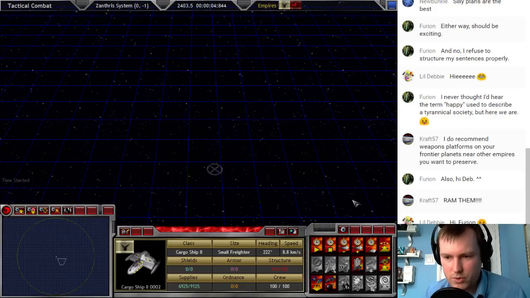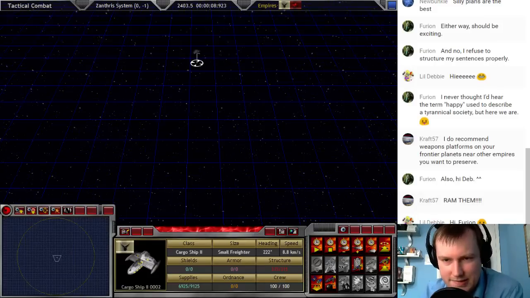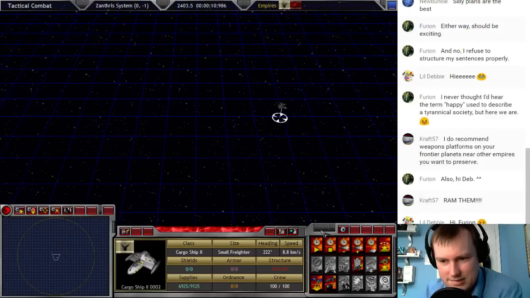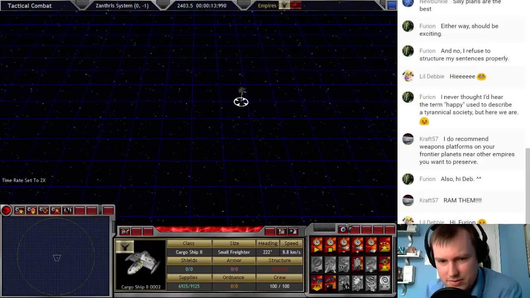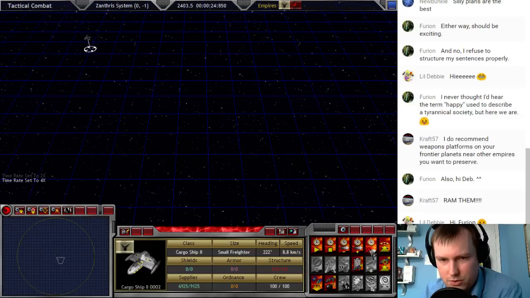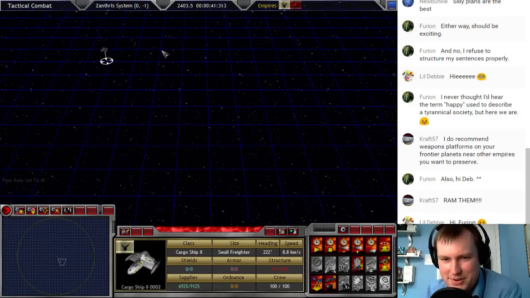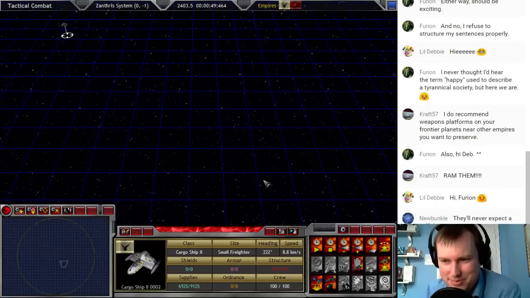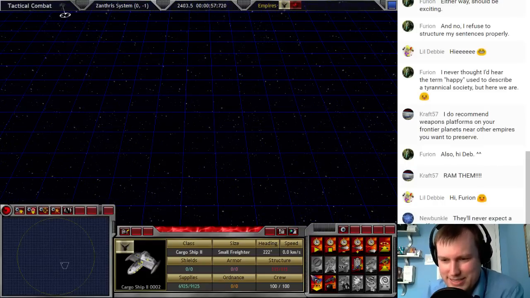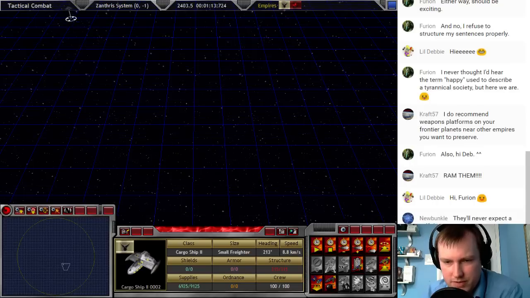I'm also going the wrong way here. We're about to find out how good their engines are. Okay, times 2. Times 4. I don't think we're at the same speed here. I'm not going to ram them with my one cargo ship. They'll never expect self-destruct. This is true. Unfortunately, they are moving faster than me, so let's see if we can't get to an edge.